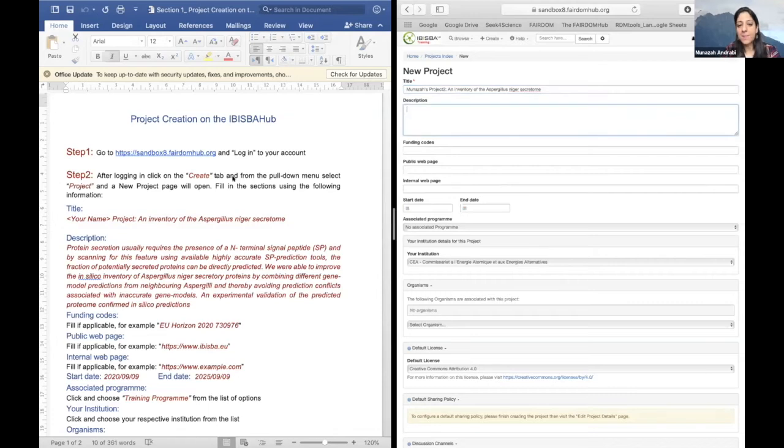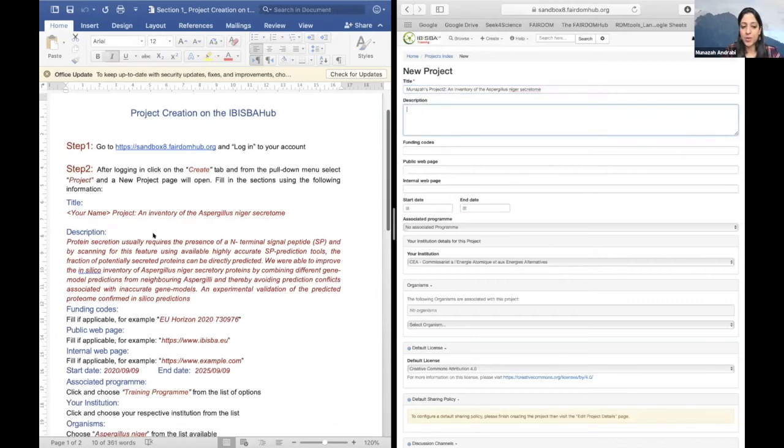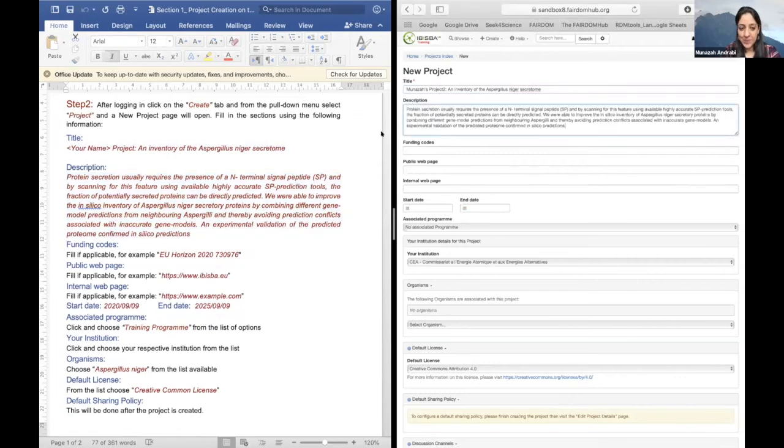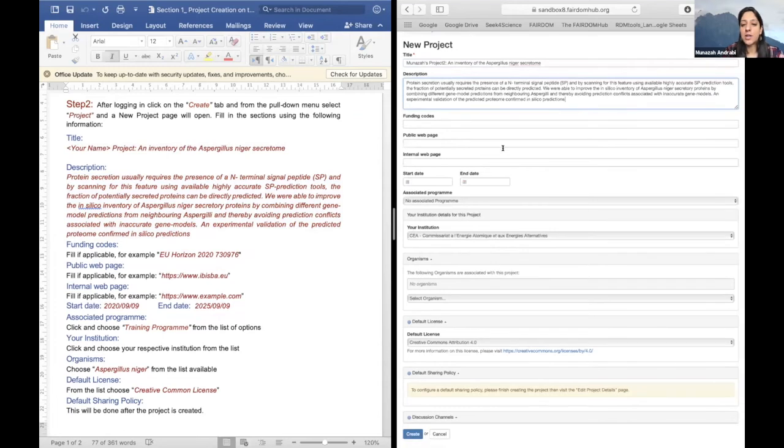Then the next step is we need some description for your project, which we have put here for you. You can again just copy this description and paste it onto the description panel here. Then we have additional information like funding codes, which are basically the IBISBAH funding codes. For the purpose of this demonstration, we have this EU Horizon code here, which I'm going to put here, which is actually an IBISBAH code.